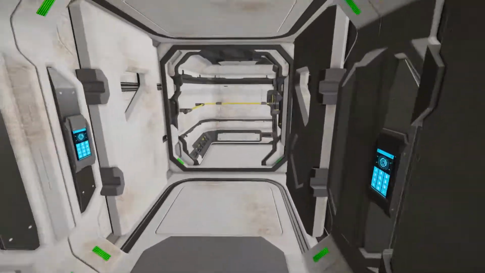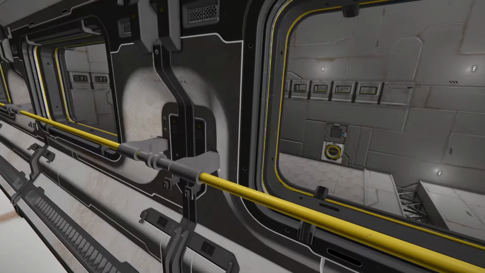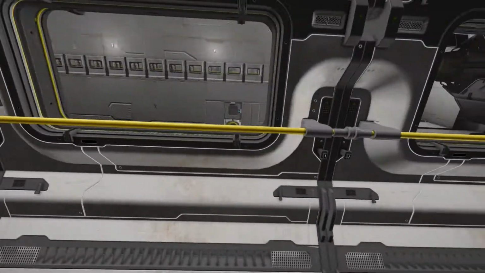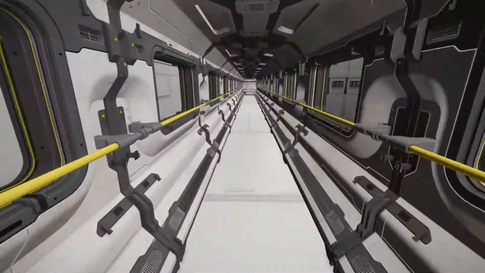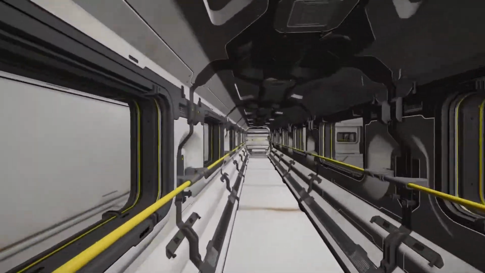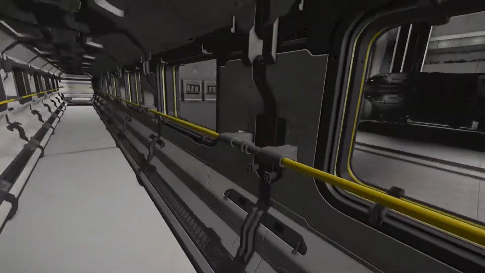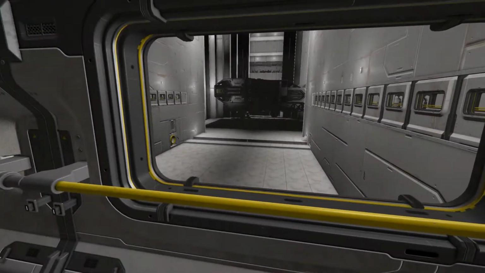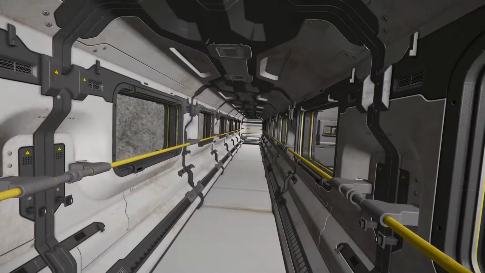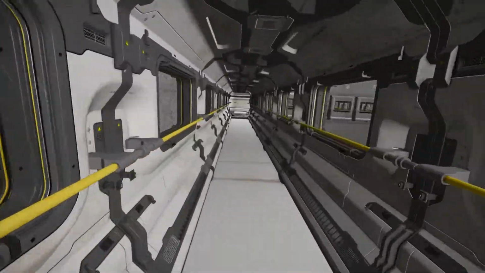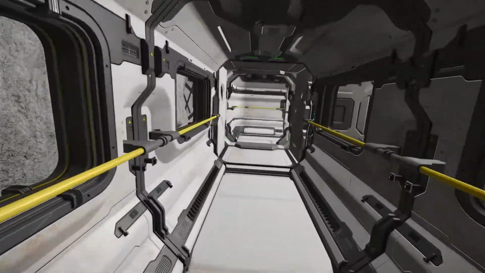Coming this way allows you to see out into the hangar spaces as well as the silo space. This is embedded in the wall to keep it out of the way, so you get full use of the actual space inside the hangar. You don't have to worry about accidentally destroying anything. Well, there's still the potential for you to destroy these if your thrusters get too close to the wall, but the entire thing is pressurized.